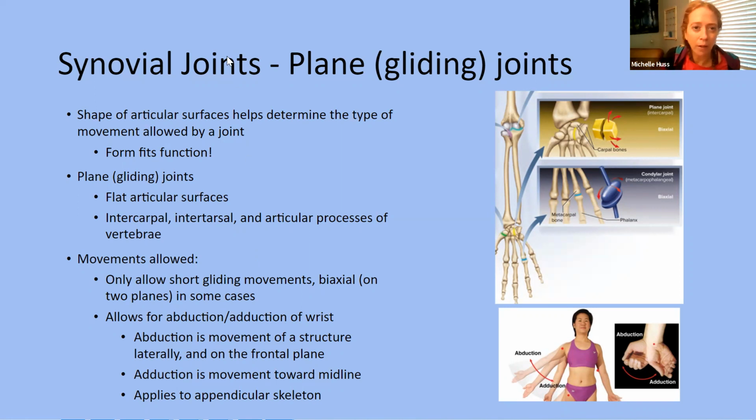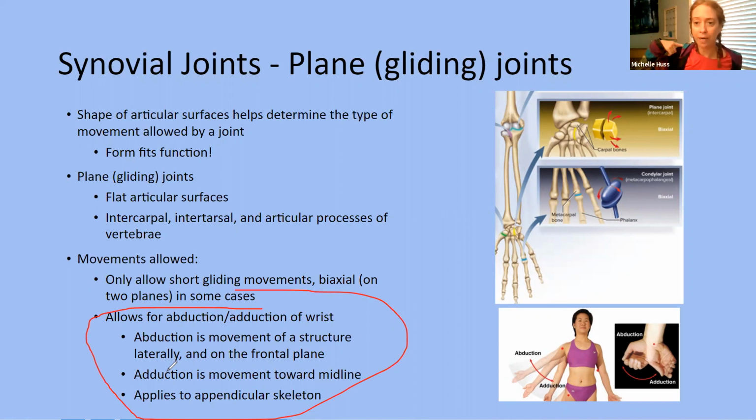So look down here, and we're looking at movements. Look down here, movements allowed. And there's a bunch of terms that you're going to need to know for lab for sure. So abduction, to be abducted by aliens, means that you're moving away from the midline. And so yes, collectively, those gliding joints allow for a little bit of abduction, but I don't tend to think of that much. I would say they more just glide a little bit. But you do need to know what abduction is. And adduction means to move closer to the body.